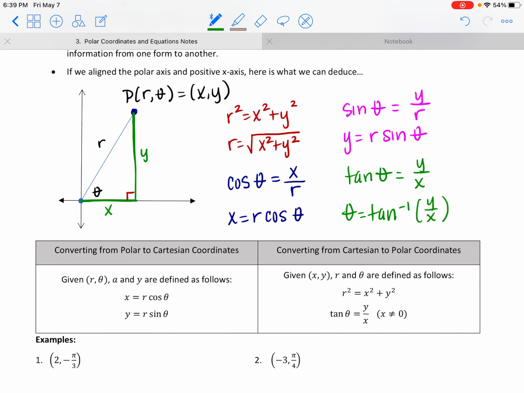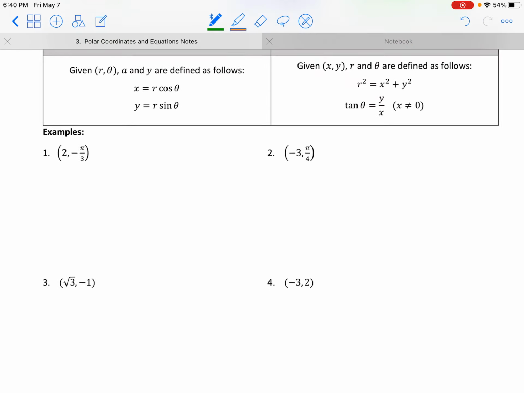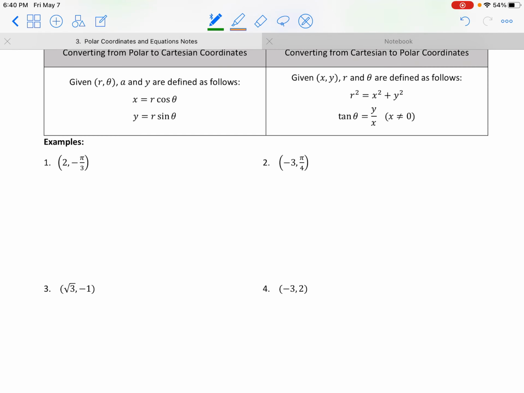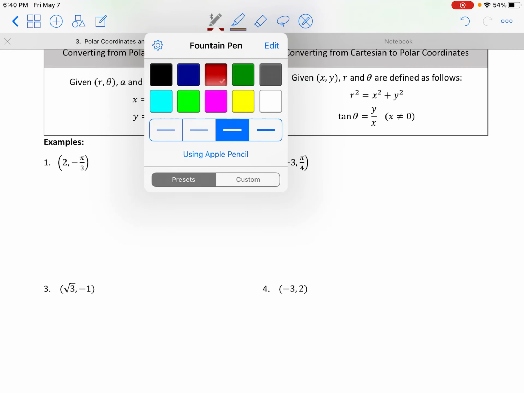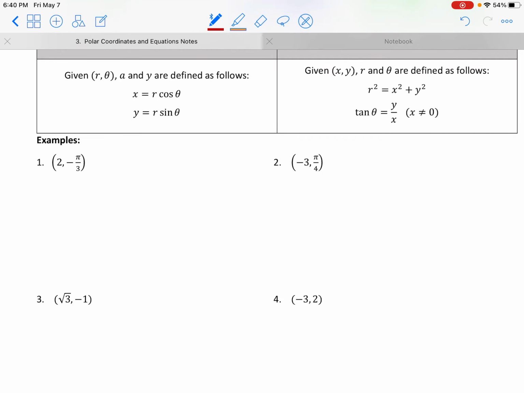So if we are able to solve for r and for theta and for x and for y, then we should be able to convert between polar and Cartesian coordinates, right? So all that information is right here in these boxes. So let's try this out. For this first one, we have a polar coordinate. I know it's a polar coordinate because this is an angle here, so this has got to be a radius. So let's start by finding x, and then we'll find y so that we can convert.